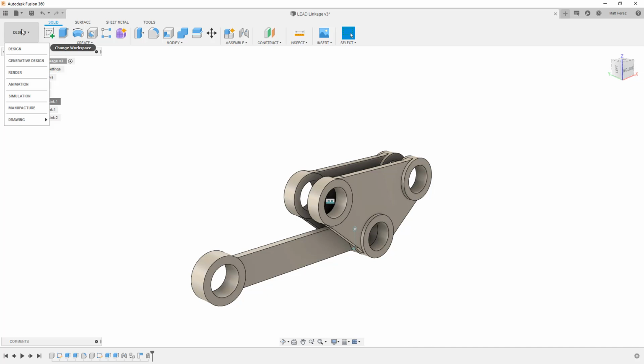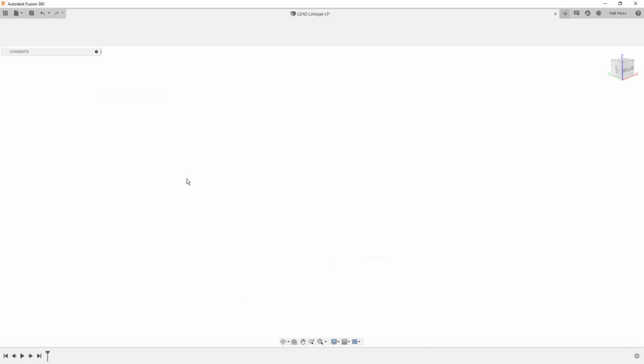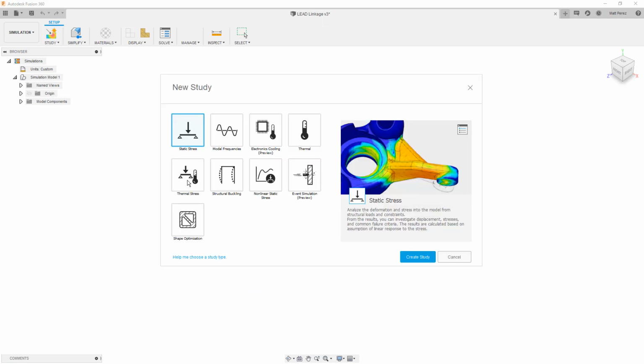So for this design, we're going to use the design workspace, drop down into the simulation workspace. I do want to note that simulations in some cases are going to cost cloud credits. Now cloud credits are given to you at the purchase of your license, depending on what license type you have, when you're viewing these videos, if there's any special promotions. You might be paying $1 per cloud credit, or you might have access to several cloud credits that you can use for whatever you need.